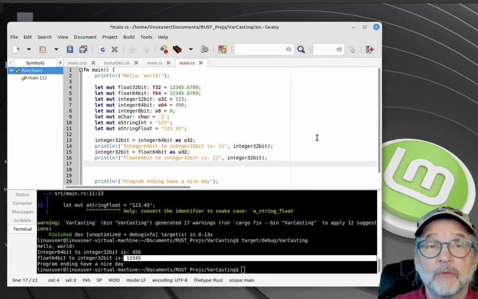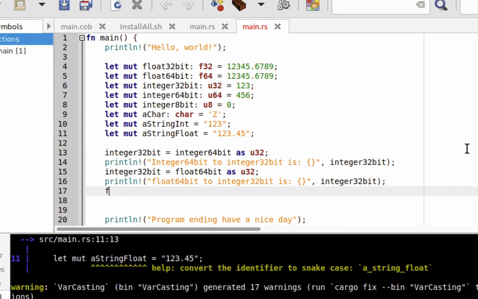So I can say a float 64-bit equals integer, and let's do 64-bit as float 64.